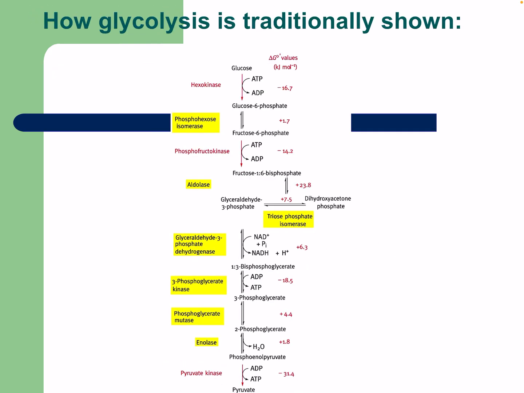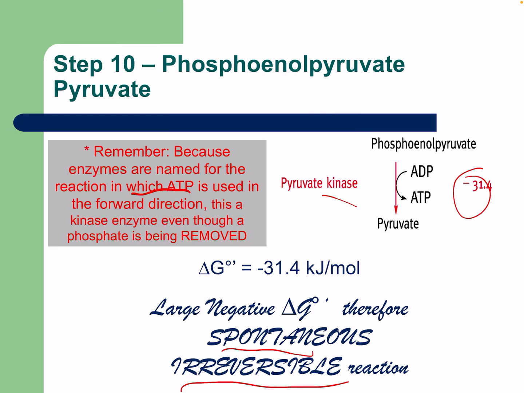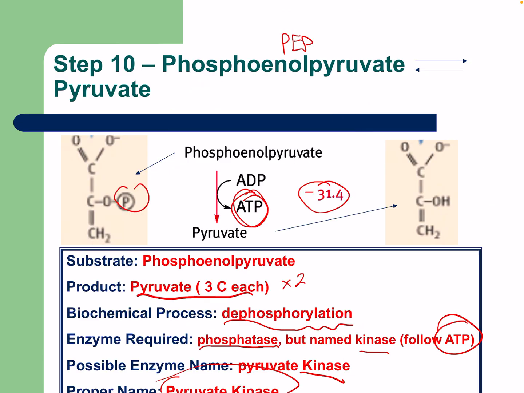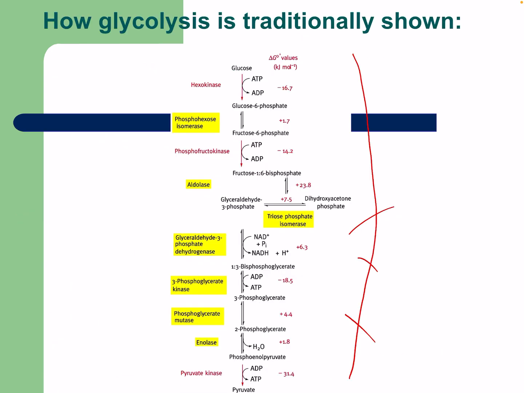So everything we just talked about can essentially be summarized in this figure. We kind of just chunked everything out, each one individually. So again, if you want to honestly draw it out a bunch of times, that's honestly the best way to get it down. I recommend that you draw it a bunch of times, but also do it this way. Maybe make a table and write substrate, product, process, enzyme name, maybe enzyme required. And then you can write this 10 times and slowly fill it in. Then you have all the processes down, and also draw it to get the flow.